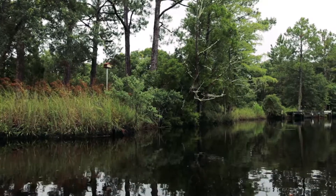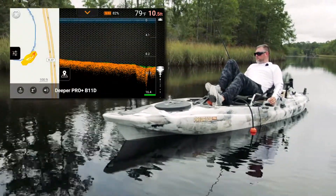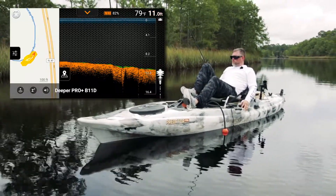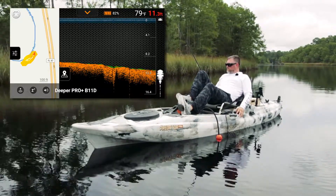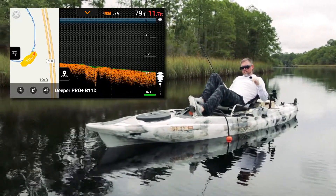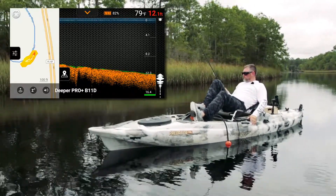What I like to do is cruise along a section of water and just look for structure — anything I can find that stands out that the fish are going to hold to, whether that's brush piles, sunken trees, reef, oyster beds, anything. Any kind of change in elevation — they'll sit in the little holes and pockets, and that's what I look for.